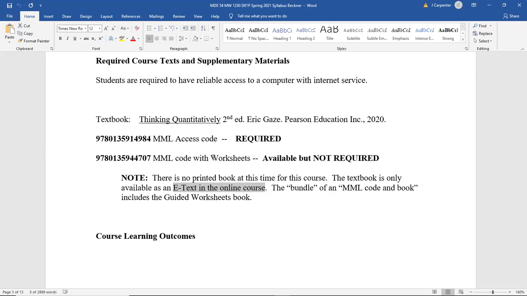It's confusing. It's weird. It's an electronic text only. There literally does not exist a physical textbook for this book. The workbook is a smaller set of activities that you'll be going over in the Math 154 course, and I will occasionally bring these up in MDE 54. I'll have them on the screen as a PDF. And you only have to buy one of these two things, so why don't you have to buy the worksheets if you're going to use them? Because they're available to you digitally, which will show you where they are later.